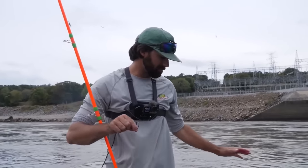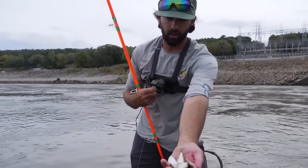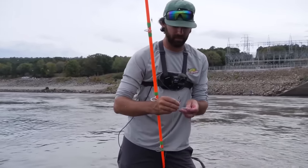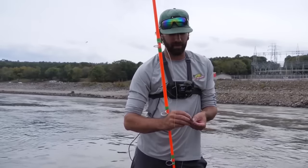See ya. I would do anything for some big baits right now. All we have is a bunch of smaller shad. Like, here's what we're using. Just a bunch of small thread fins, but getting the job done. Hopefully a big one will find them appetizing. Or there'll be someone just like with his mouth open and it'll just bump right down into his mouth.